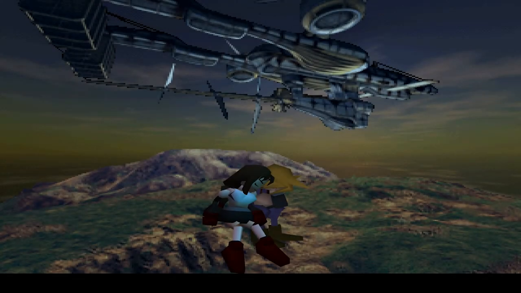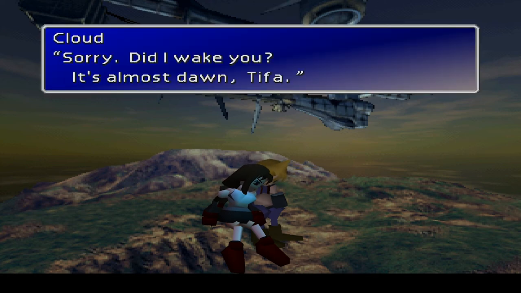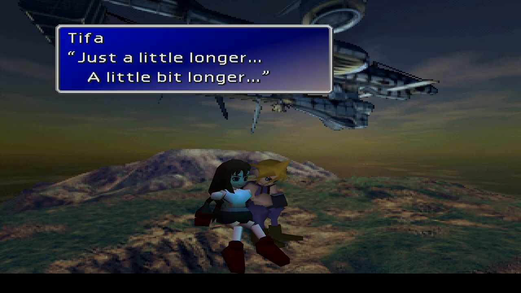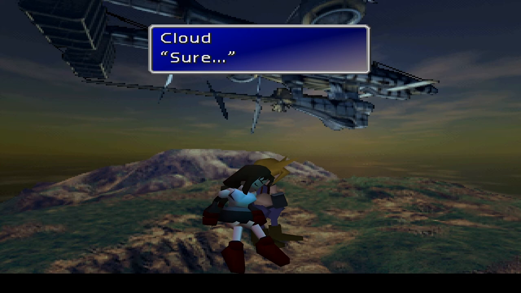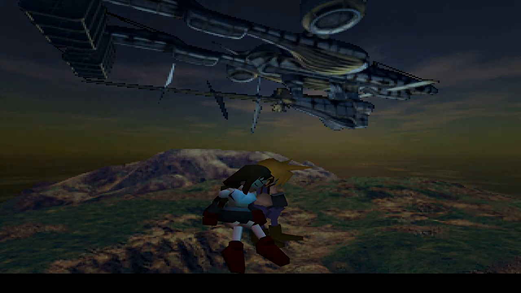They're all cuddled up together on the beachfront. Oh, it's so beautiful. It's almost dawn. We stayed there all night. Huh? Sorry, did I wake you? It's almost dawn, Tifa. Good morning, Cloud. Just a little longer. Just a little bit longer. This day will never come again, so let me have this moment. Cloud's just like, yeah, whatever. This might be the last time we'll ever be together. I mean, it might, to be fair. It might very well. Aw, Tiff.